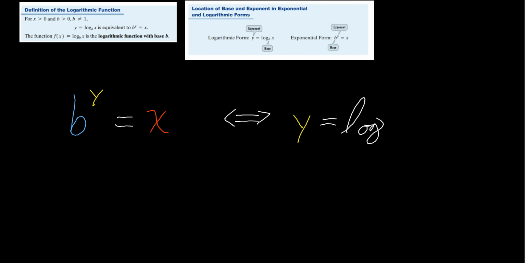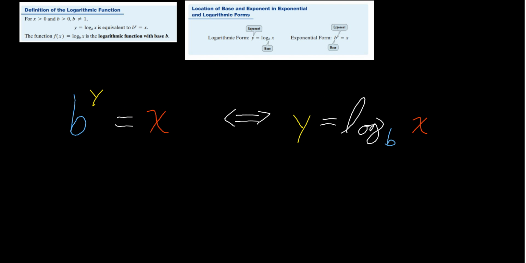Now this is how I like to showcase this. Let's just go ahead and start with exponential. We're gonna have a base b raised to, and I'm color coordinating this, so pay attention, b raised to the y power is equal to some x. This is equivalent to saying y is equal to log base b of x. All I did was rewrite what this says and what this says. That's really all I did. I just rewrote it, but I color coordinated it so you know more or less what goes where.